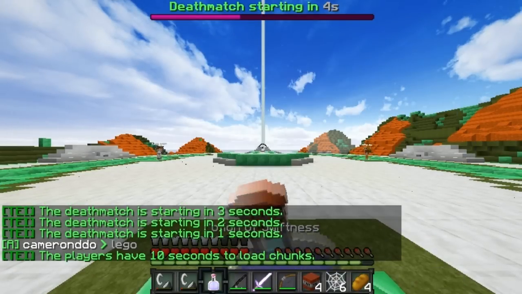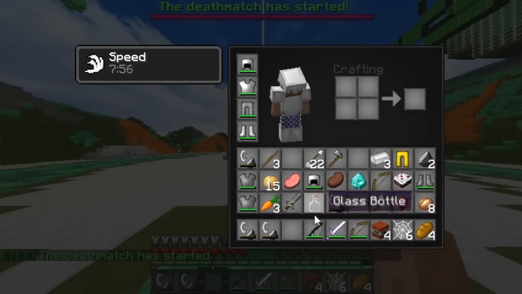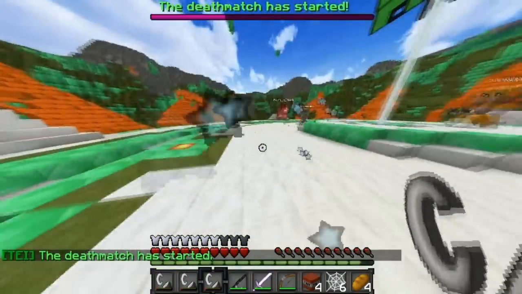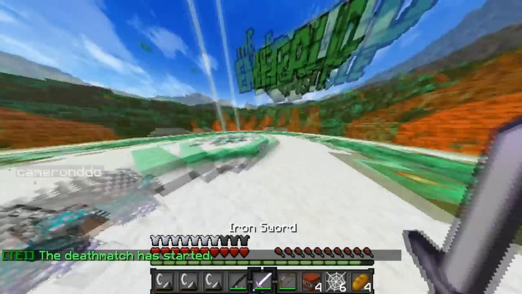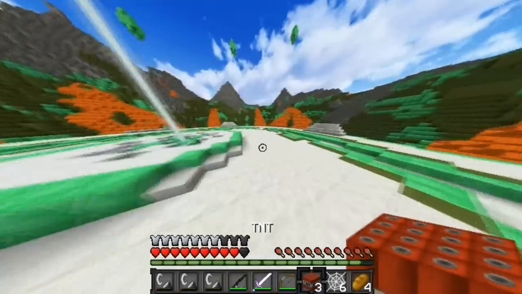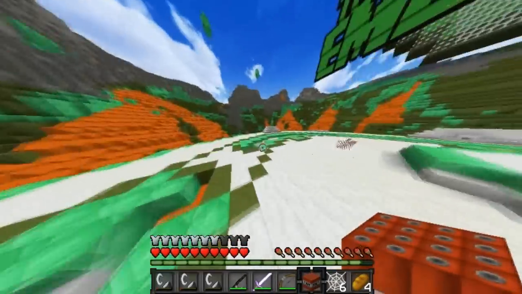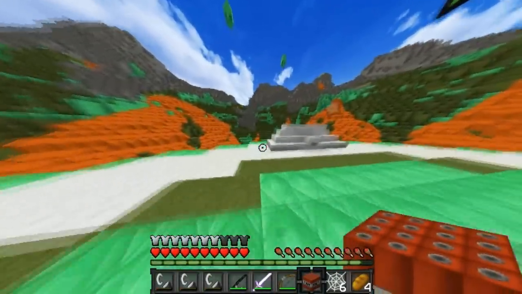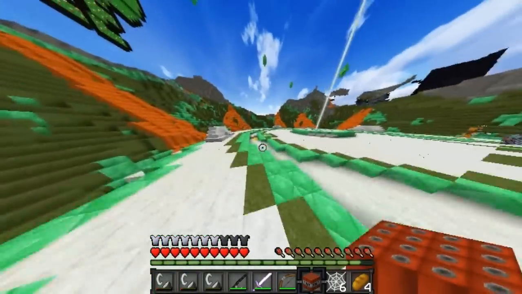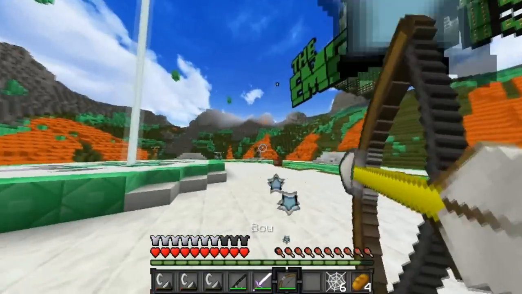Alright, let's quickly take this swiftness. Hurry, quickly, I gotta switch back to my flint and steel. Alright, let's do this! Ah! No, no, I didn't mean to accidentally almost team with him. That'd have been horrible. Oh, you're running back. Oh no. I'm gonna get killed by my own TNT, how sad. Okay, let's do this, mates.